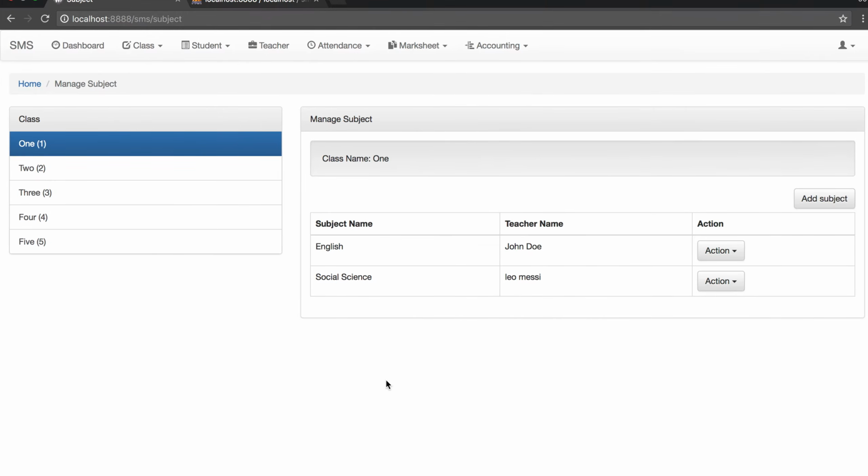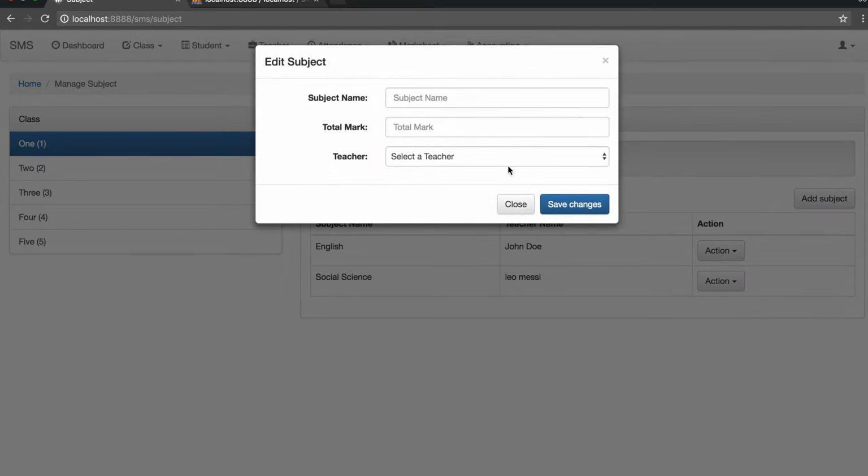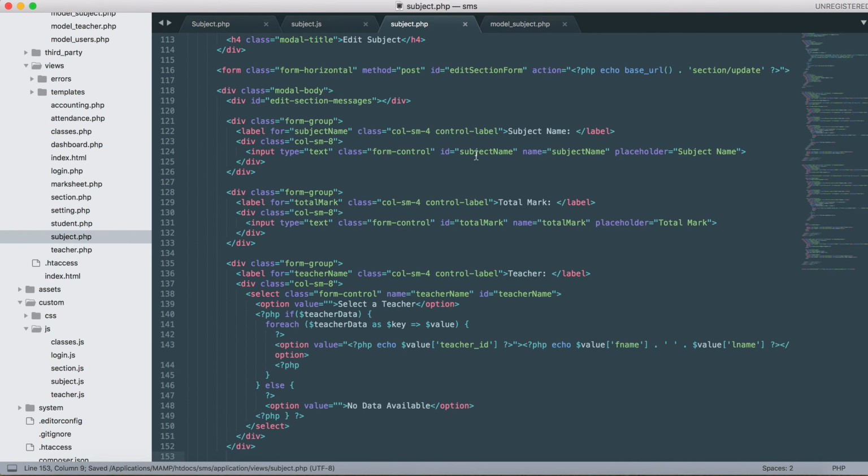So let's see if it's working fine. Yes, okay. So we need to update this. Edit subject, edit subject name here too, and edit total mark, and here edit teacher name.